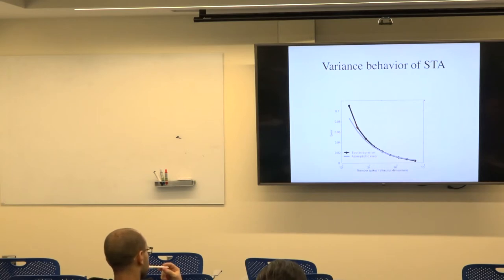Okay, so that's one issue. Another issue is that you have to satisfy the requirements of the method. And one of those requirements was that the noise be spherically symmetric. In all the experiments so far, in the white noise analysis of neurons version, we showed random stimuli, which were bars changing over time, drawn independently from a Gaussian distribution. If it's identically distributed in all axes, meaning in all pixels and times, that's a multivariate Gaussian with a diagonal covariance matrix, a multiple of the identity, and that is a circularly symmetric thing, right? It doesn't spike out along the dimensions. It's nice and circular, or spherical, as you will.